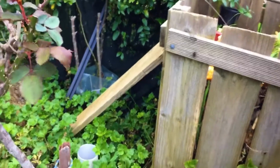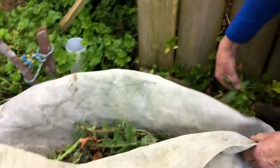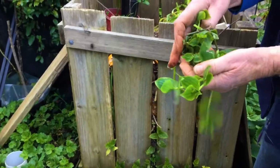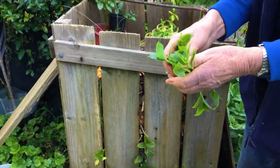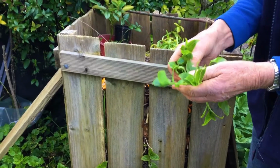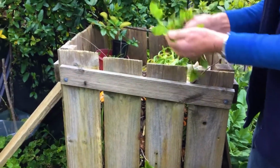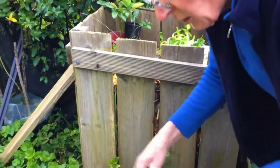Now back to the weeds. As you see, we've got plenty of weeds here. We've even got a bit of trad growing here, and trad I believe is an edible thing, and it's a weed that John Priestley especially grew under his citrus trees. We've got him filmed about that, and he said it's a wonderful ground cover. So we can get frightened about weeds, but there's no need to get frightened about weeds. Well, some weeds you don't want.